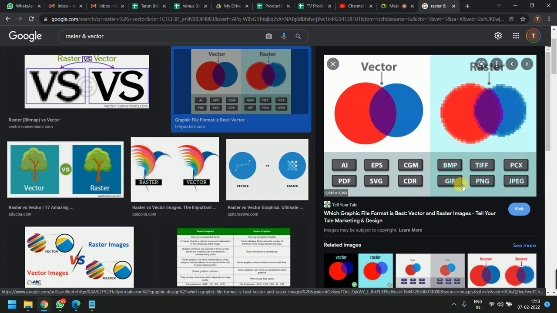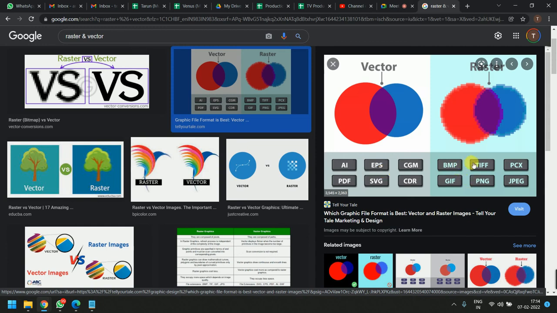That's why the extensions are mentioned below. For vector graphics, the basic extensions are the AI file, where AI indicates Illustrator, PDF which is the normal PDF format, and CDR for CorelDRAW. Every one of these extensions is used for the vector ones. So extension is also important for analyzing whether this is a raster one or a vector one.